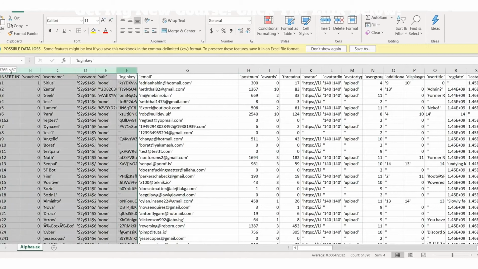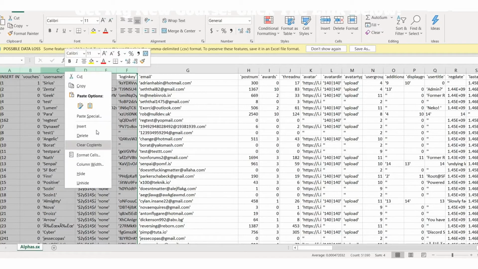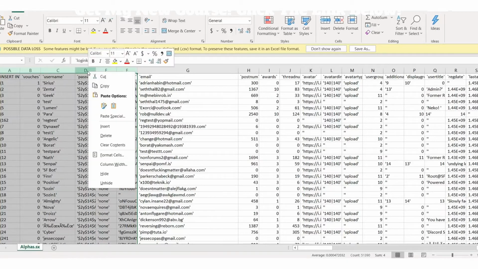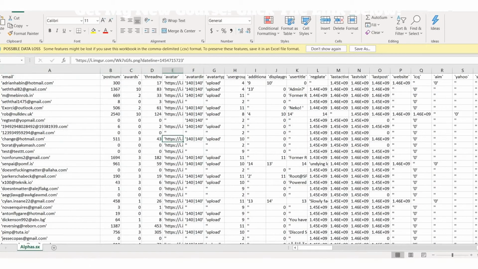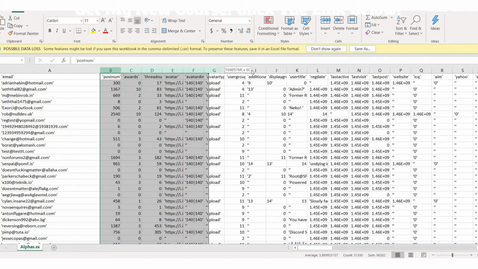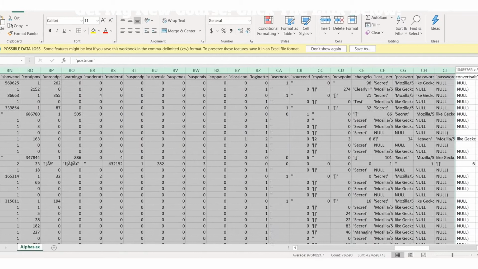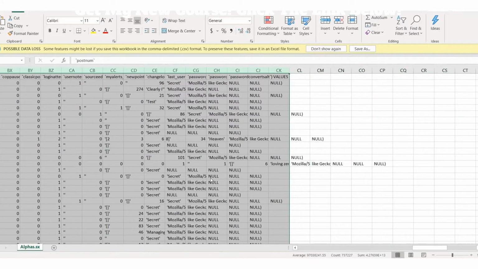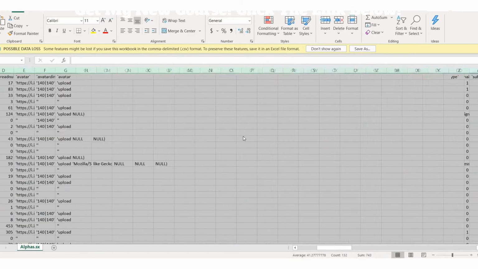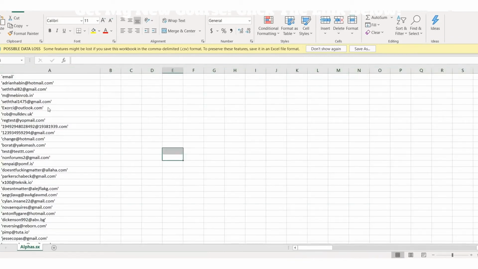What we're gonna do is we're actually just gonna delete all other information. Notice I'm selecting up here, and I'm clicking and I'm dragging across, and I'm gonna right click and I'm gonna click delete, okay? I'm just gonna clear all the information we don't need, because all we're concerned about here is those emails, those beautiful little emails. Now the next step is I'm gonna delete all of the other data that's in here. There's a lot of interesting data. There's language, password data. Look, see, these are their passwords, etc. And we're going to delete that information. So now all we're left with is the emails.